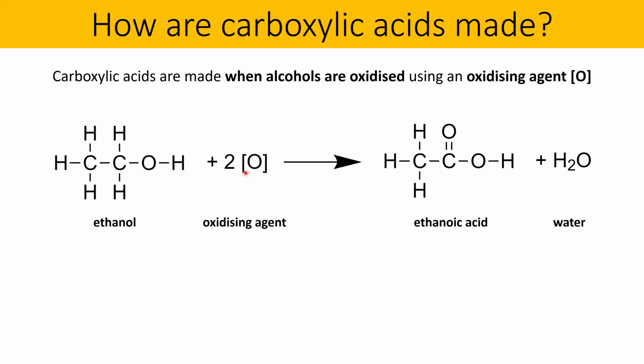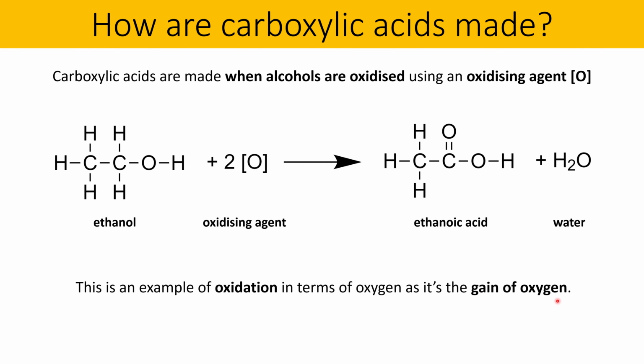Now let's have a little look at why we need 2 of the oxidizing agent. Well, remember that the definition of oxidation is the gain of oxygen. Now, if we look at our compound over here, let's have a look at this carbon, the second carbon, on both our reactant and our product. Well, you can see that this carbon here has gained oxygen. Look, we've got this double bonded O on this carbon here that wasn't there before. Now, in order to get that oxygen onto it, we had to remove 2 hydrogens. Okay, so there's our first oxygen out of the 2 that are coming from the oxidizing agent.